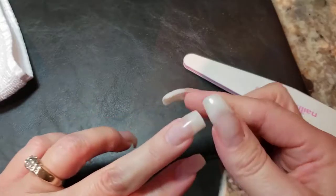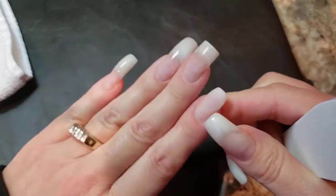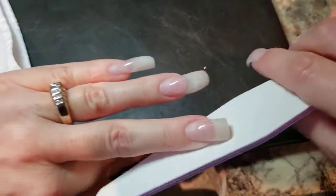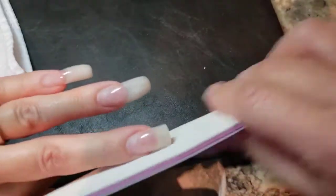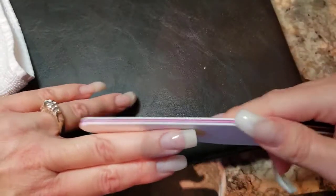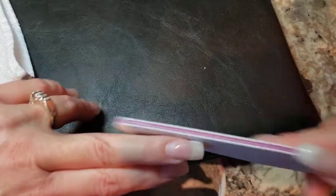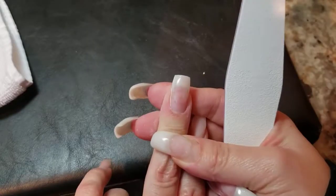Typically as we shorten our nail it starts to look a little wider because when we shape them we kind of taper the edge. The easiest way to taper that free edge without over-tapering is to use your finger as the guide — keep your file on the outside of your finger and use your finger to guide the file around. That will start to taper the width in. I'll just bring my file on the outside of my finger, the finger is the guide, and keep rocking around the side of my finger until I've got it tapered nicely.